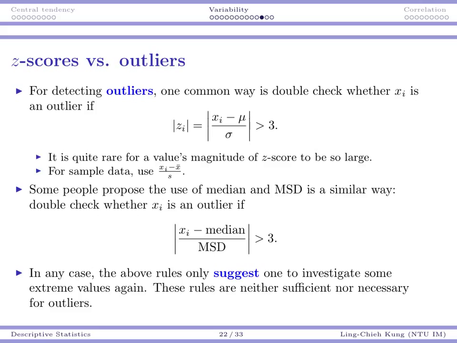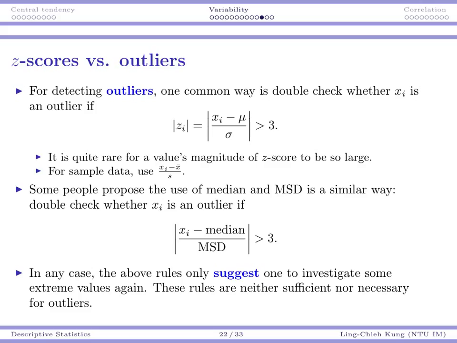Moreover, these scores are used in a traditional sense to detect outliers. For detecting outliers, one common way is to check whether xi satisfies this, or we can say whether a value's z-score magnitude is at least 3. If you have a number that deviates from the mean by more than 3 standard deviations, we say it has some chance to be an outlier. You should check whether it is an outlier. Why? You probably want to do some experiments by yourself, or wait for some examples that we will give you in lecture problems. But you can see that it is quite rare for a value's z-score to be so large, or so small, so negative. It's just not easy for that to happen.